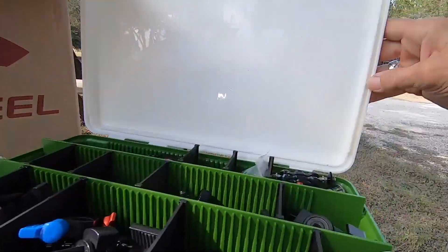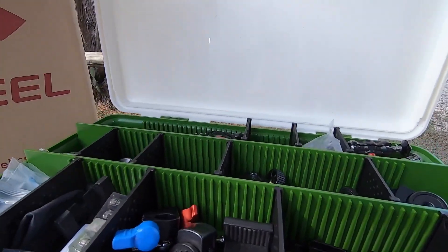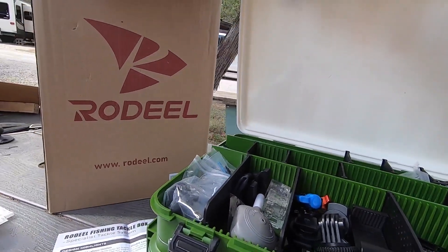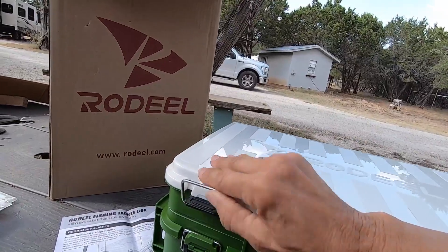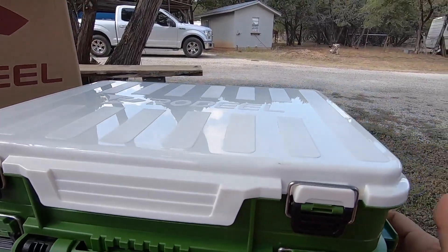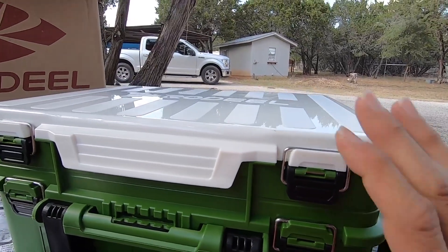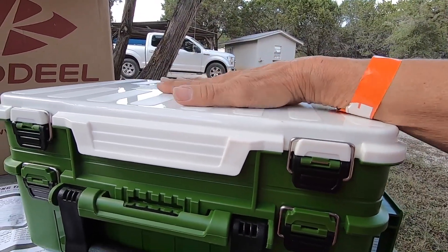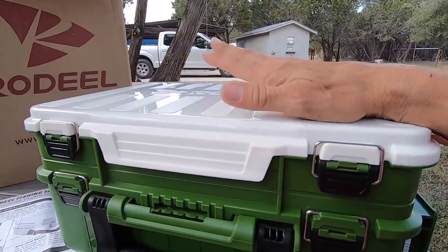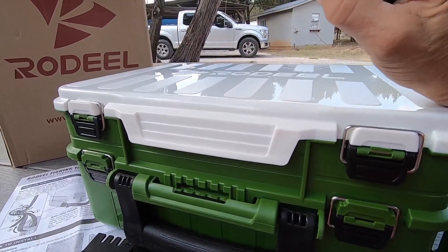I am so impressed. It's built in a way that, I won't say it's completely waterproof, but it's going to be a lot better than many others I've had. I'm sold on it, I'm thrilled with it. I think I will not have to pick my stuff up out of the gravel ever again, and I won't have to get a new container for many, many years — this is just so much better than anything else I've had. In fact, I'm probably about to order two more for some other replacements.